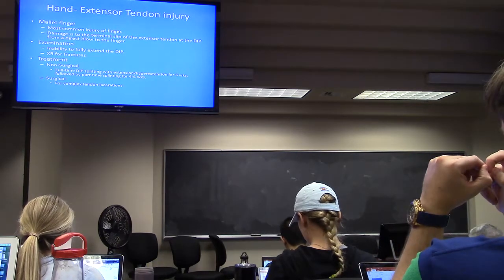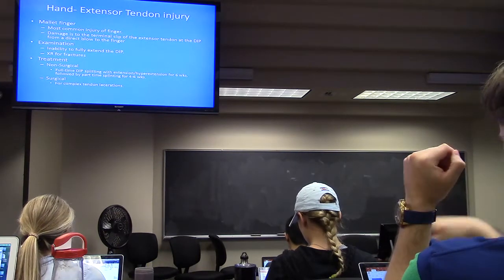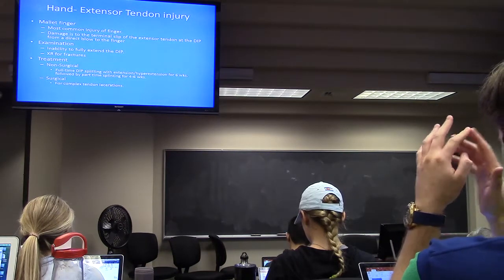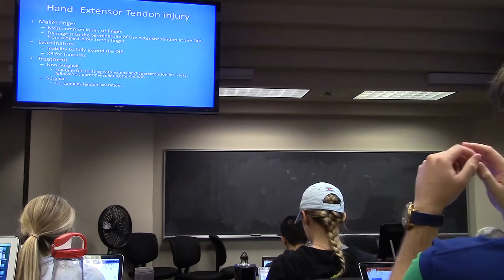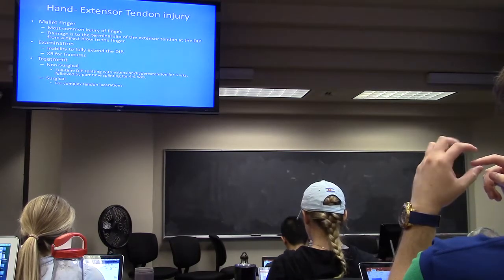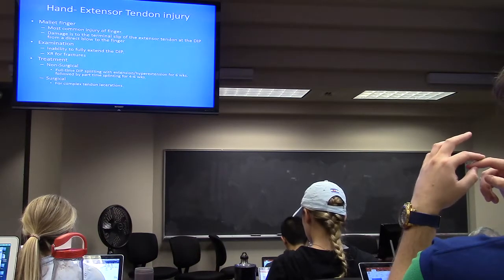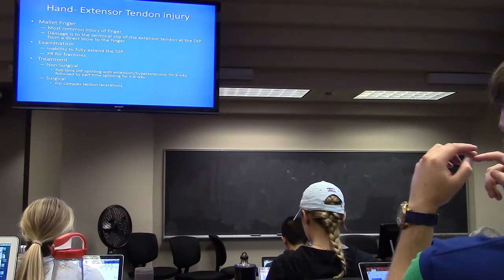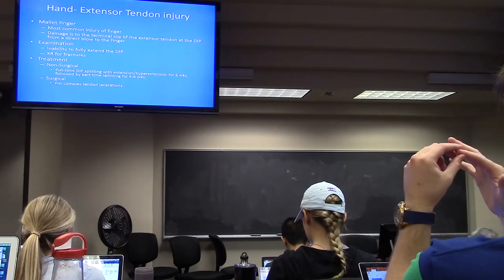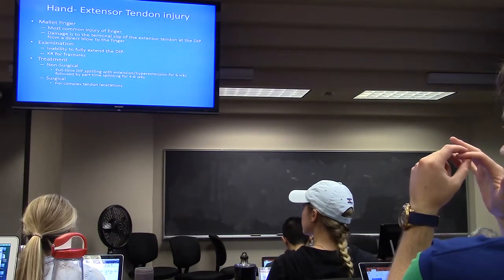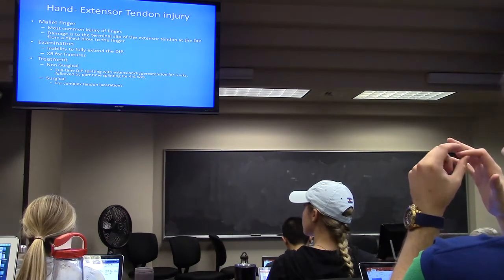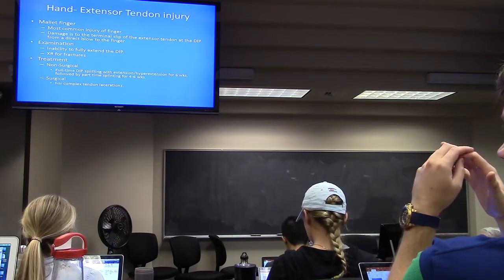So here we're going to talk about all the kind of weird finger tendon injuries. Extensor tendon injury, mallet finger. It's the most common injury to the finger. Damage is from the terminal slip of the extensor tendon at the DIP from a direct blow to the tip of the finger. Examination is going to be inability to fully extend the DIP. Obviously, we need to x-ray these for fractures. It's kind of difficult to reproduce. You're going to have this little downward flexion. I think I've got a picture of it.